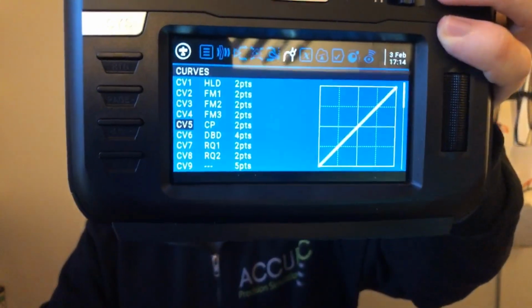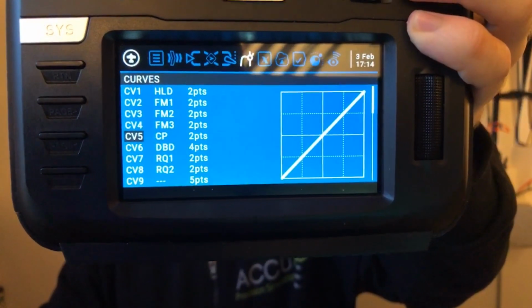Oh, collective pitch, in case anyone is wondering, is just a linear 0 to 100 curve, because some people reported that they felt the helicopters a bit weak around center on collective, but I never really felt that, so I never felt the need to do anything about that.